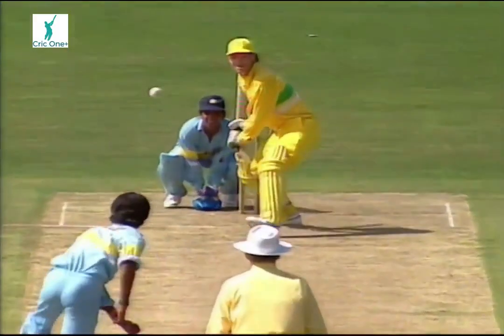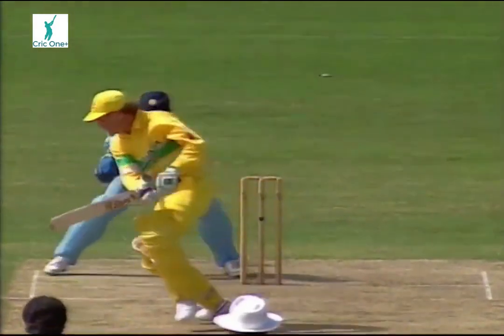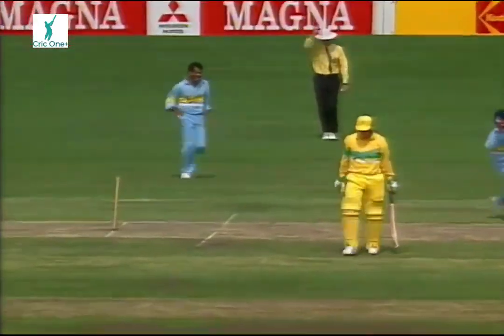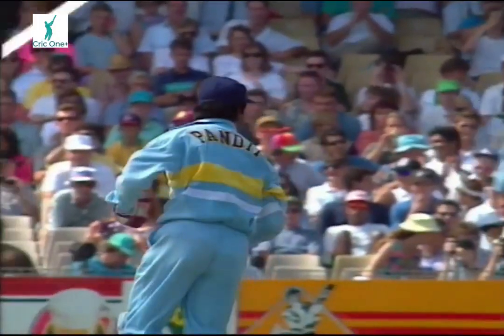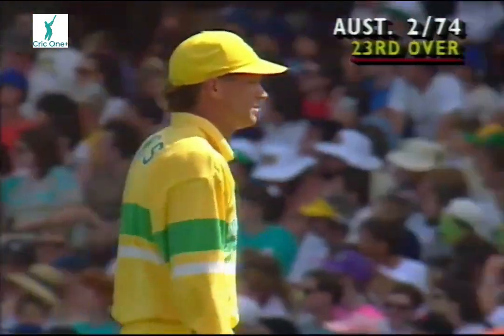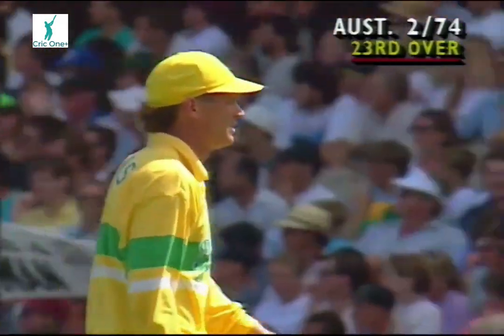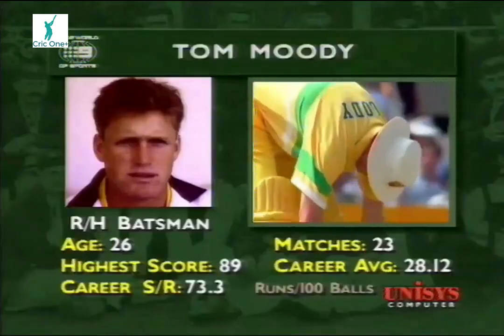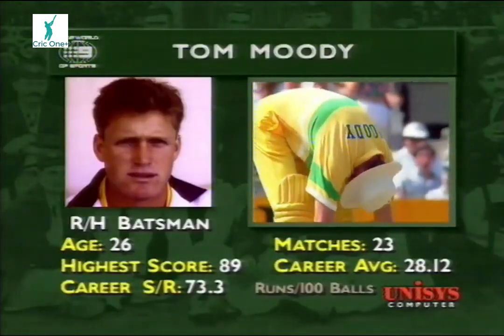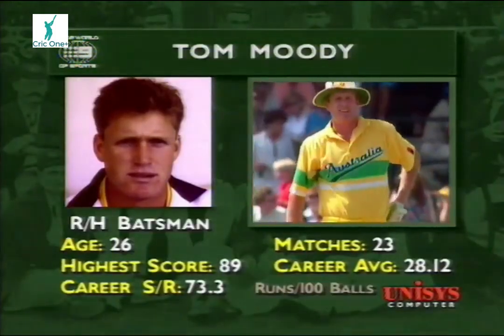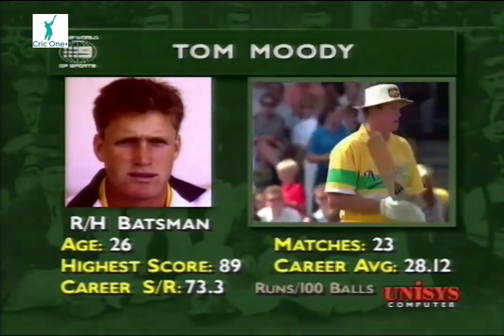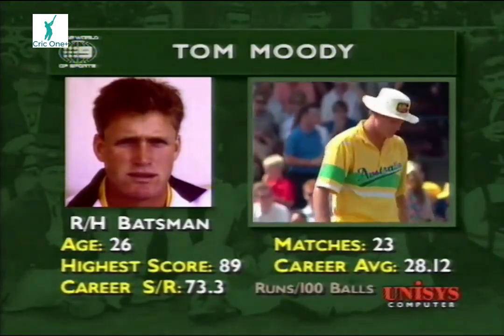by Pandit. Well, that certainly is the classic way for a left-arm spinner bowling around the wicket to a right-handed batsman to get a dismissal. Drew him down, beat him in the flight, the ball turned away, the keeper did the rest. Superb bit of bowling, 2 for 74. Mahmoodi comes in at the dismissal of Dean Jones, a dismissal which will warm the hearts of all spin bowlers.